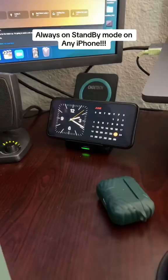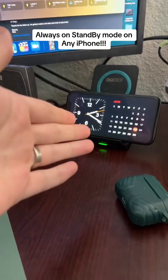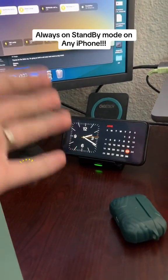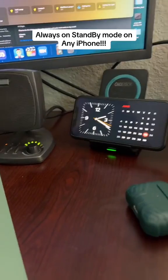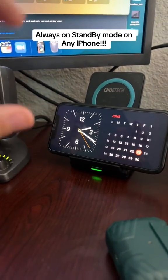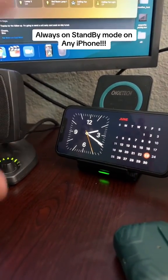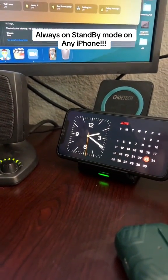I have cracked the code. Earlier I was complaining about how standby mode on older devices that weren't iPhone 14s would just turn off after about 30 seconds, but as you can see here, this is an iPhone XR and it's staying on. It blinks every once in a while but it's actually on instead of going completely asleep. Here's how I did this.